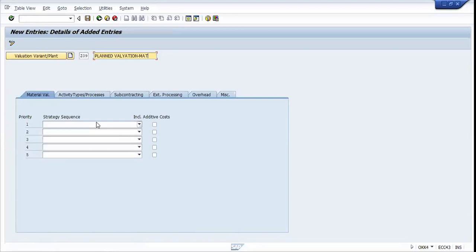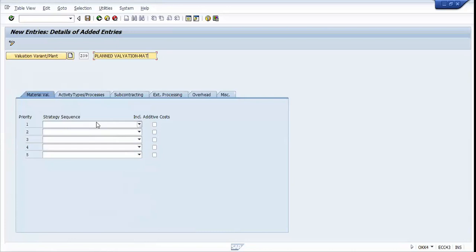For raw material or packing material, we basically maintain the moving average price, so it looks for the moving average price, and if no moving average price is maintained, then it looks for other prices. So here we define that sequence.